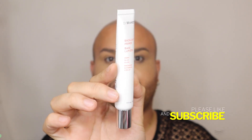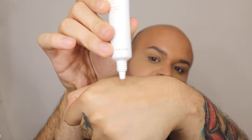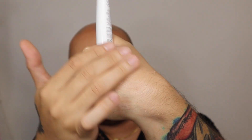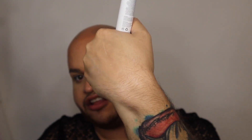The first one I got is the Dr. Brandt Backlick Primer — a glow primer for the face. I used this before I applied my foundation today. Let me show you how it performs on the back of my hand. I was very impressed because of how good my skin felt. It's very luminous — super pretty. I was impressed to see a skincare brand make a primer this good. This is easily going to become one of my favorite primers, and I love everything Dr. Brandt has done in the past.